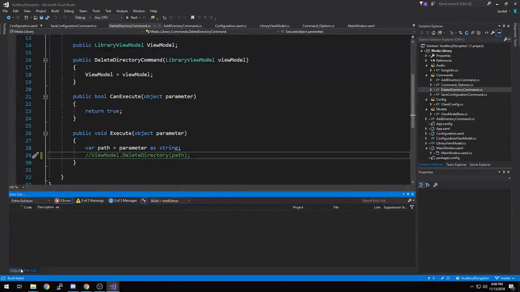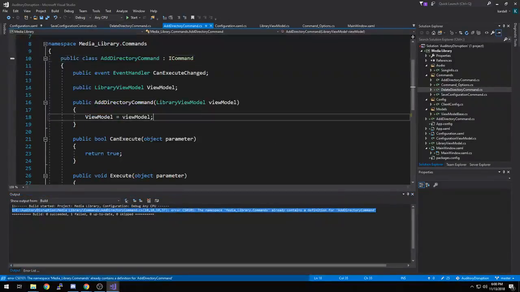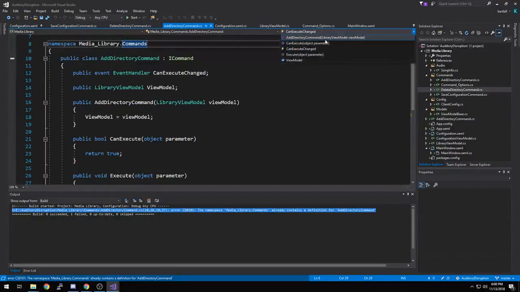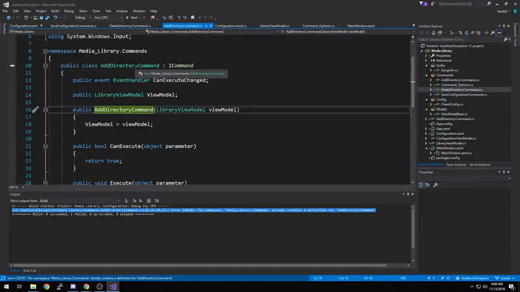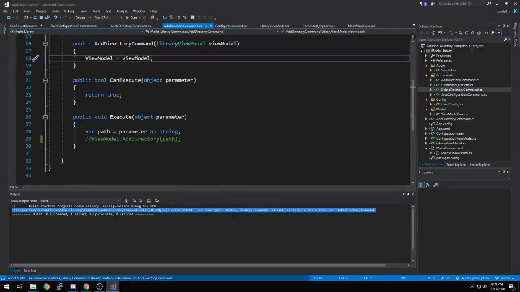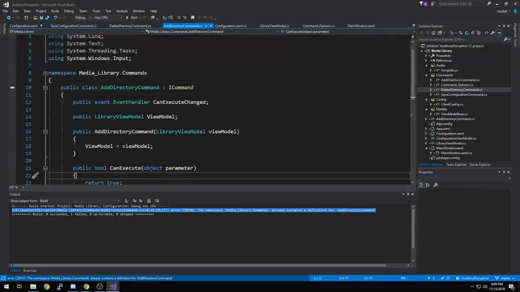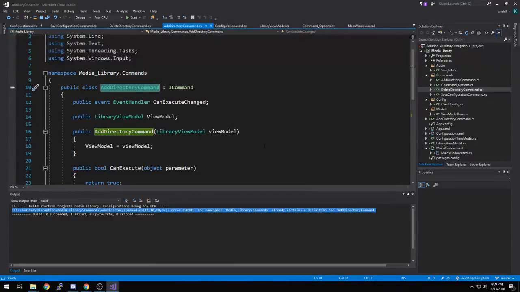Nope. Already contains a definition for add directory commands. Public class add directory. I don't understand why it's throwing the error unless I have it somewhere else.